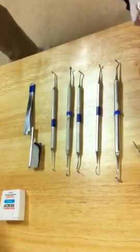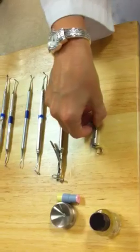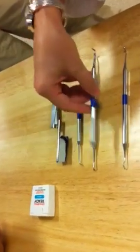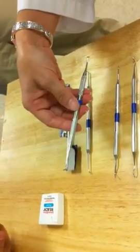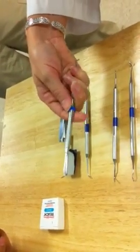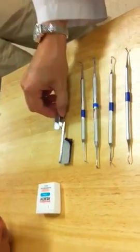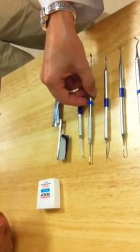Then you will be removing the matrix and Tofflemire and wedge if you've been using that. You'll use the Hollenbeck carver to carve the interproximal surfaces. And the cleoid discoid, or discoid cleoid, whatever you want to call it, to be carving the occlusal anatomy. Doctor will then check the bite to make sure that it's not too high. If it is too high, he'll go back with the discoid cleoid and adjust the filling.